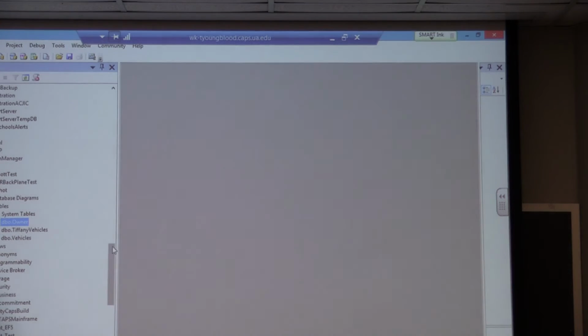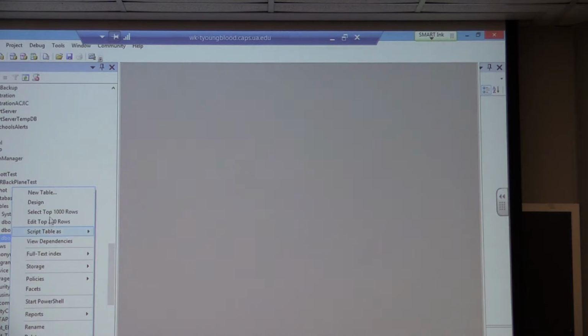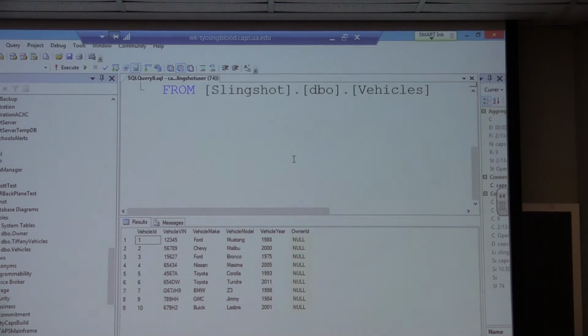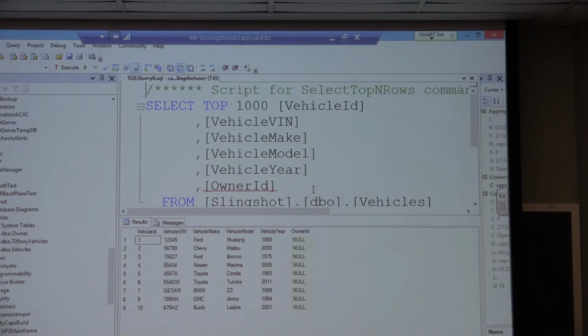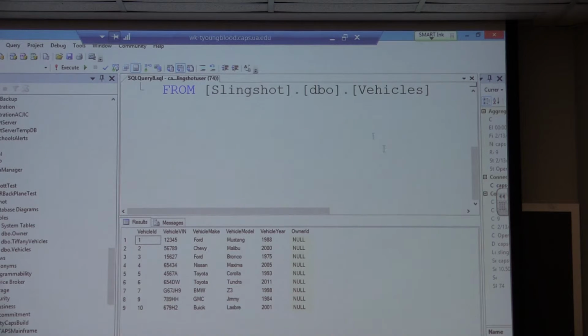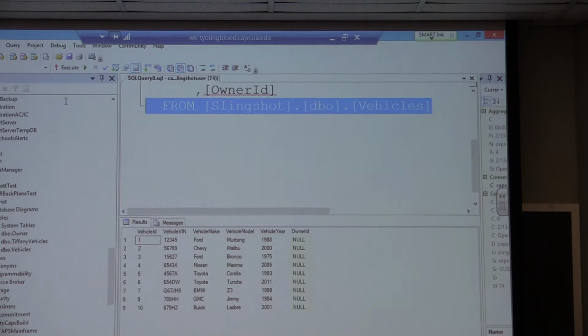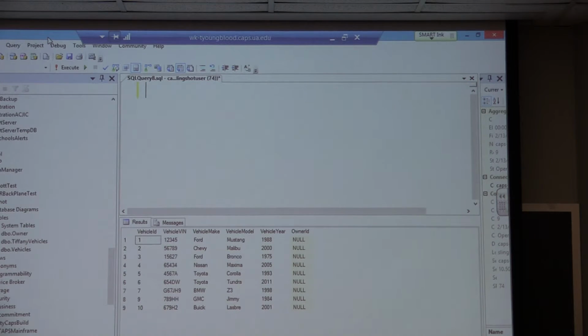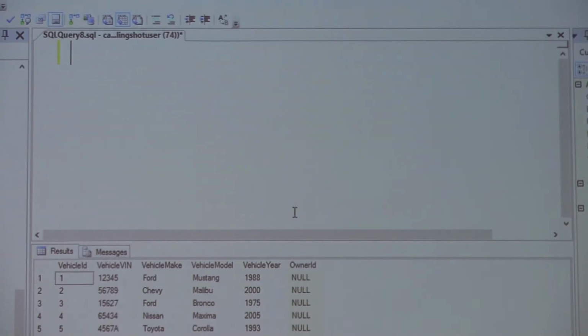Now, the other thing that I need to do, because if I go over here and select these, none of my vehicles have owner IDs. So I need to update my table. So we can write that. Y'all want to help me with that one? What I need to do is add some of these owner IDs over here into this field. So, do you remember how we update?